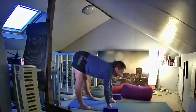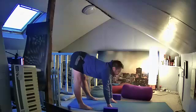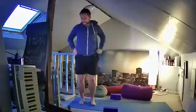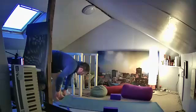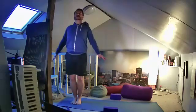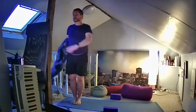Feel where your weight is in your feet and bring the weight into the heels. And then observe how much easier it is to lift the legs up to the top of the thigh. Bring your hands into your hips and then come up into a standing position. And then just be in Tadasana. Just the inner edge of the feet together and lift up into the chest. Just breathe in through the nose and out through the nose, listening to the breath.